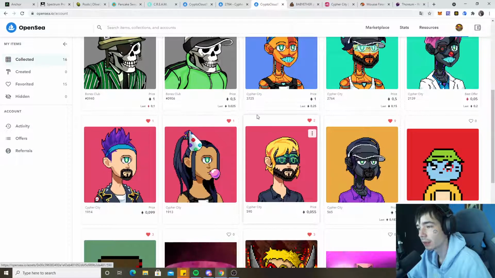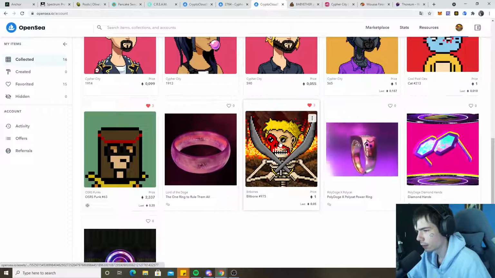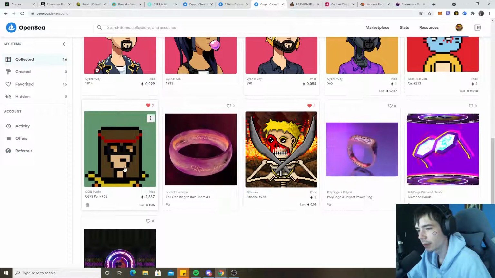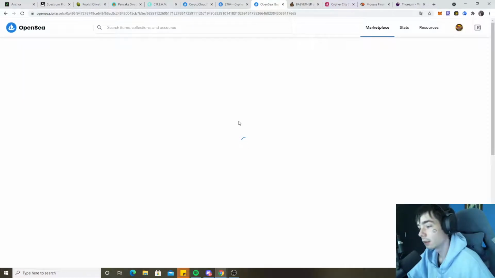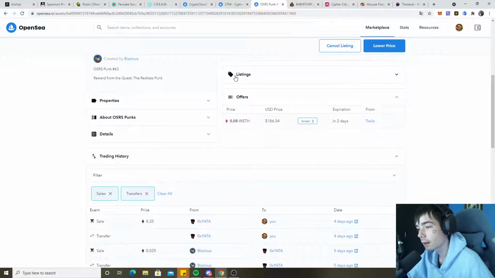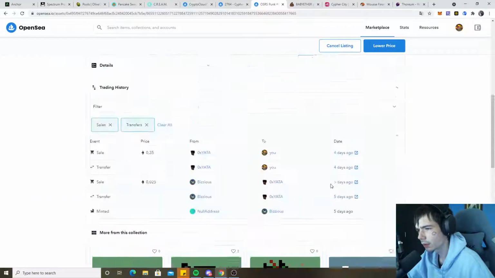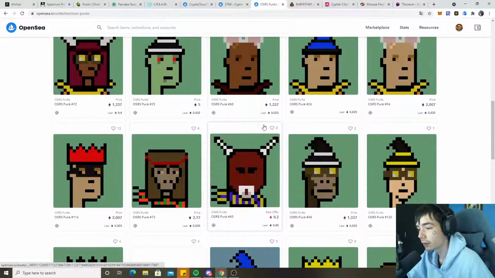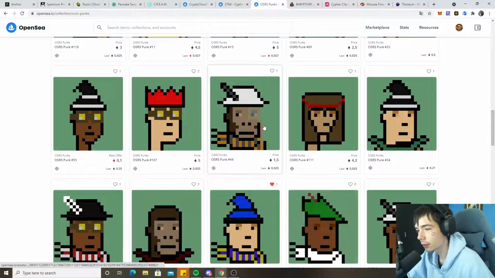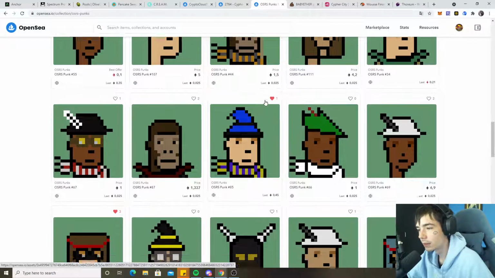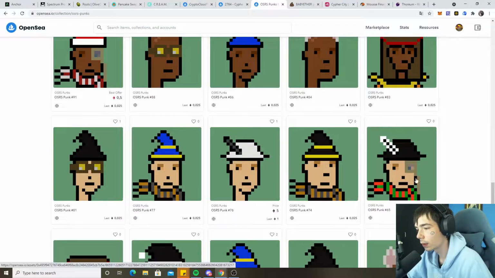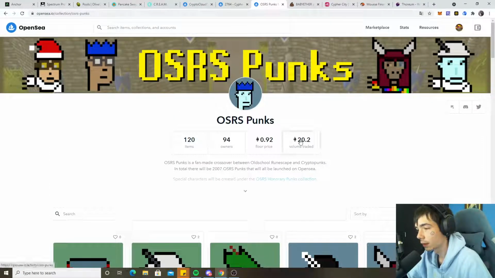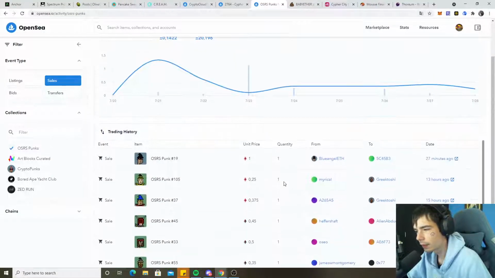Same as for the Bones NFT, they also look very good. The Bitbone, I don't know, might also pick up some speed, and also the Orzara's Punk, they look good as well. Yesterday there was again the Honorary Punk that got sold for about 0.06 ETH, but of course that was because it got randomly listed at a certain time and you could get it for basically almost free. These are worth quite a lot. If you get a rare one of the others, they are worth around 5 ETH at the moment. And here you can also see that some got sold already for 1 Ethereum.